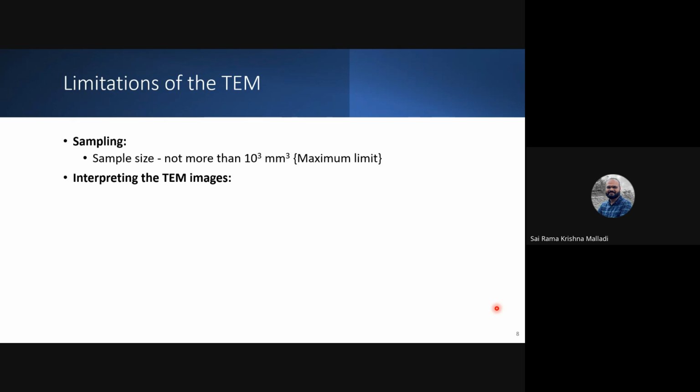So if I look at the limitations of a transmission electron microscope, the first main limitation is, as the electron beam has to go through the sample, I cannot have a very thick sample. Like somebody was mentioning here, the TEM needs a reflecting surface. The point is, for an optical microscope, you actually need a reflecting surface. But for a TEM or for an SEM, you make the sample flat for an SEM. For a TEM, you have to make the specimen thin enough that the electrons pass through. Roughly speaking, you do not have samples thicker than 100 nanometers.